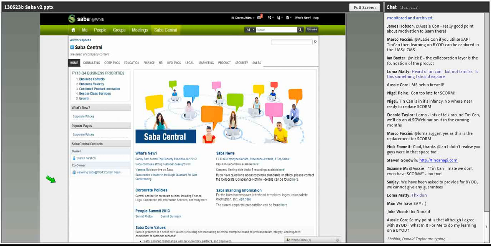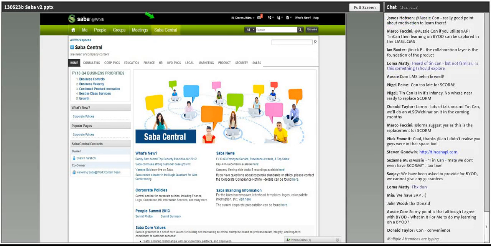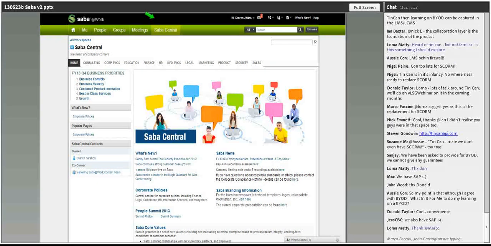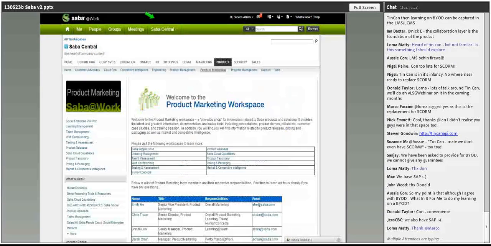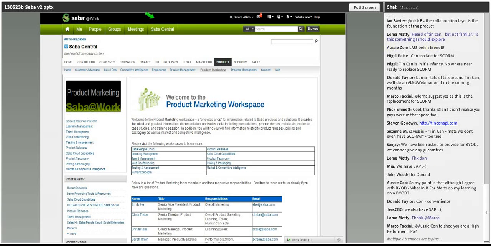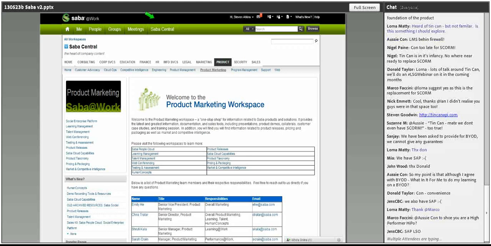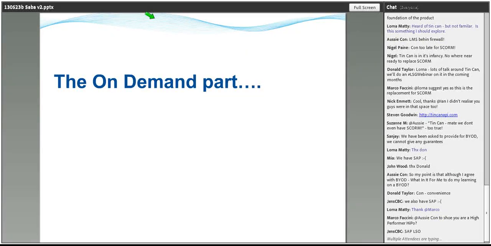Not only that, through this informal type approach, we actually have the ability to store and log all this information like that familiar intranet sort of process. So we actually use this internally. So you can see here, we have the Saba Central page. It's like a corporate intranet. And by clicking through onto a couple of things, in this instance, this is product, again, I can see the useful product information that's going to help me. I can see the workspaces that are relevant to certain areas. I can see who's contributing. I can actually bookmark information and share information around this. So this is all from within the Saba People Cloud product.